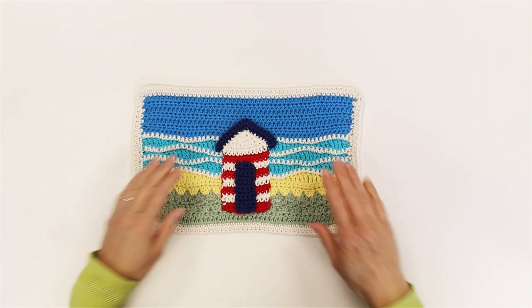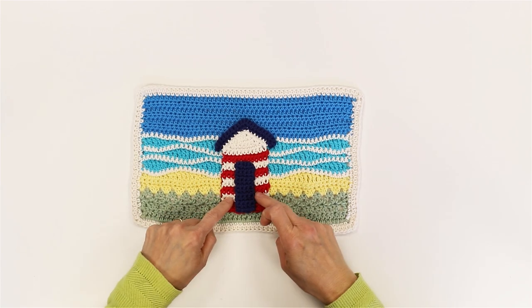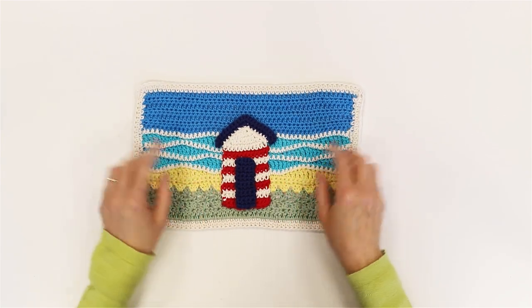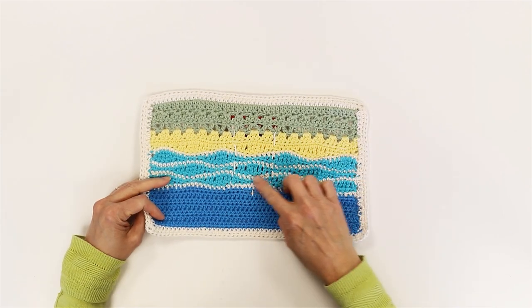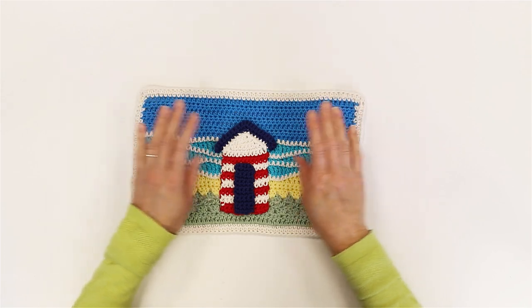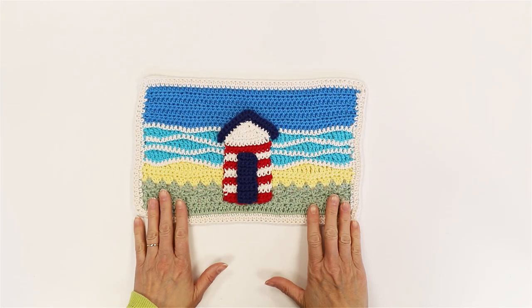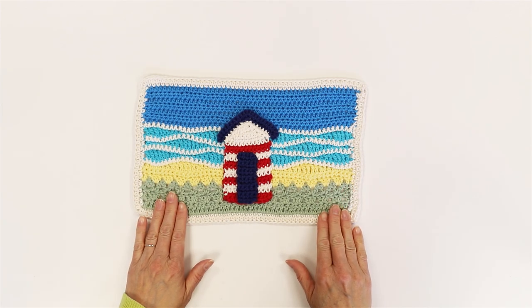Okay, so here we are with the final piece all done. So this is sewn onto this, and then the beach hut itself is sewn onto the background. I've tried to keep as neat as possible on those, because you will potentially be able to see it, although most of the time hopefully you'll be looking just at the front.